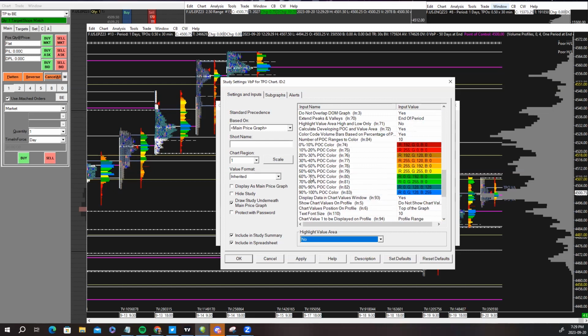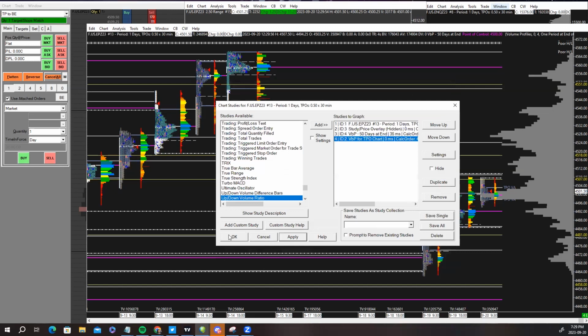So anything above green, you can see a 60% plus. That's similar to the point of control's actual volume. You can see the point of control is going to be the blue. So I can see where there's heavy volume within the overall volume profile, right? You can highlight the volume profile area and you can see where there's heavy volume that is outside of the value area. So I like this because it identifies where the heavy volume is on this chart.